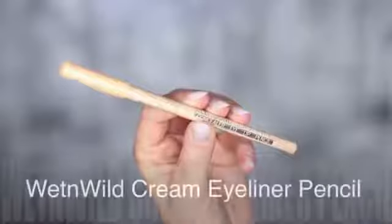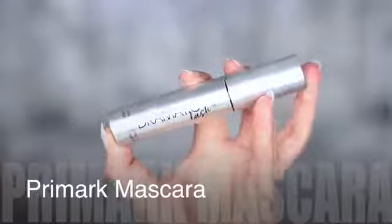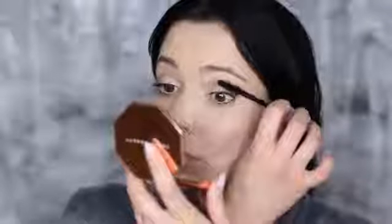While that's on there, let's do the eyes. I'm doing a really subtle look using the Alluring Nude palette. Start off with the lightest shade all over the lid, then take the next warmer shade on a blending brush and work it back and forth in the crease. Super quick and simple, just adding some dimension. Then take a little bit of the darker shade to add more depth. To brighten up the eyes, use a cream liner pencil on the waterline. Then go in with a brown liner right by the lashes to add definition — it really helps them pop. You could use black but brown is just a lot softer. You need plenty of mascara and even false lashes with this look because you really want the eyes to be popping.